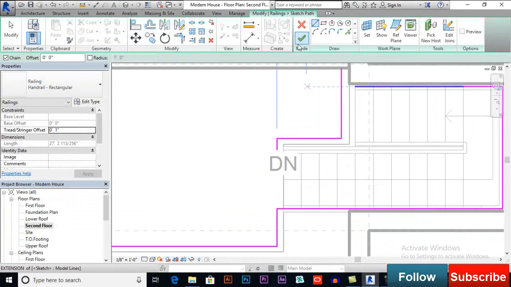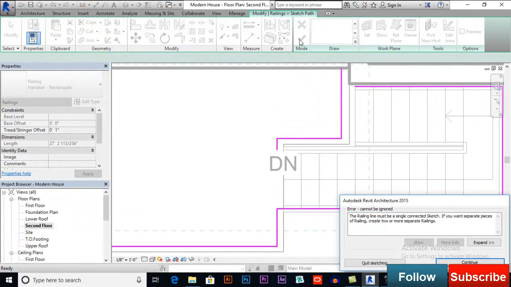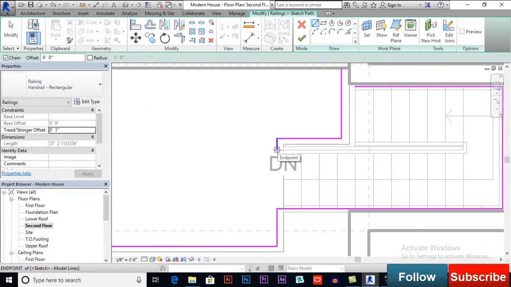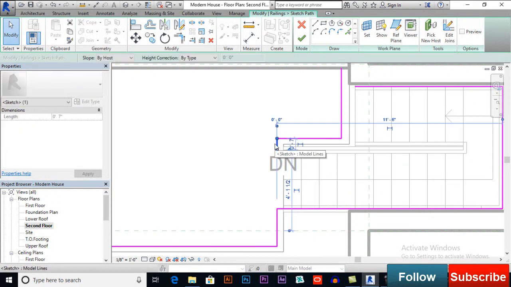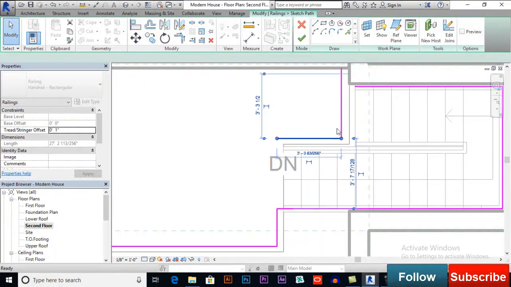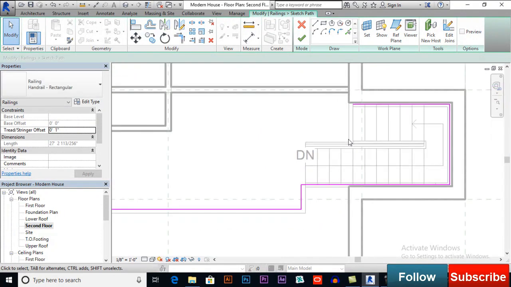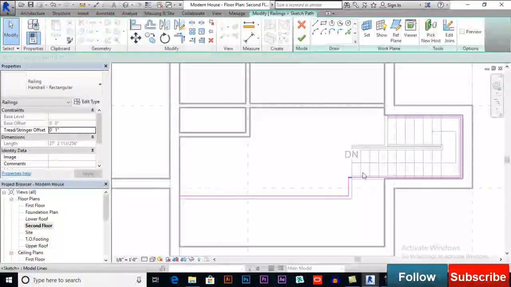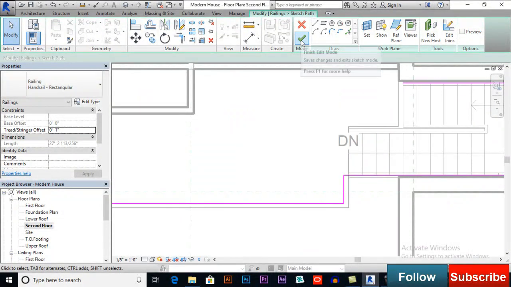It will be enough, and finish edit mode, continue. I will delete this one, later we will make adjustment. Now this will be enough, and finish edit mode.